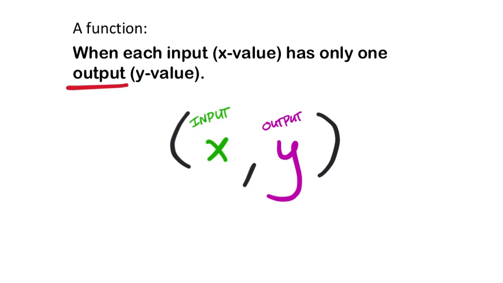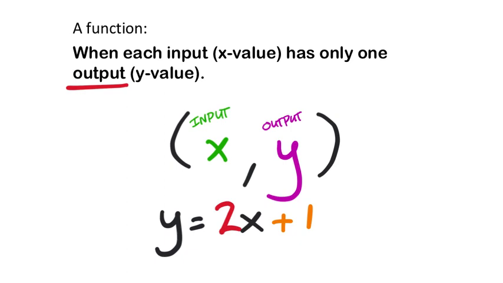So if that's input and output, then what this tells us is that if you have an equation, the equation is a function. So if we look at something that maybe we're kind of familiar with, something like y equals 2x plus 1, okay? So we can see the y-intercept here is 0, 1, and then the slope would be up to the right 1, okay?